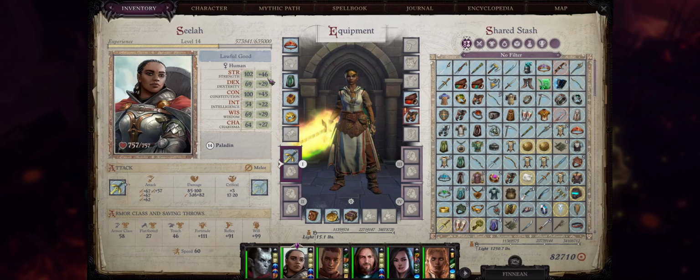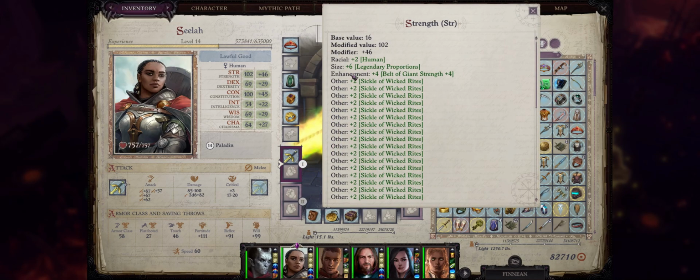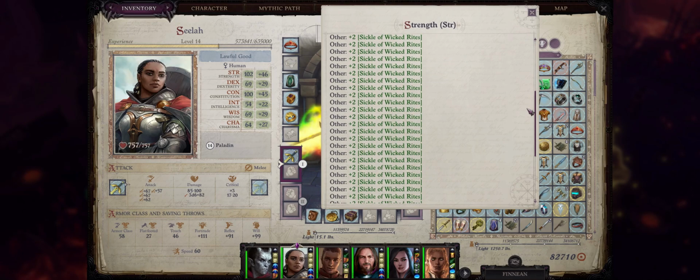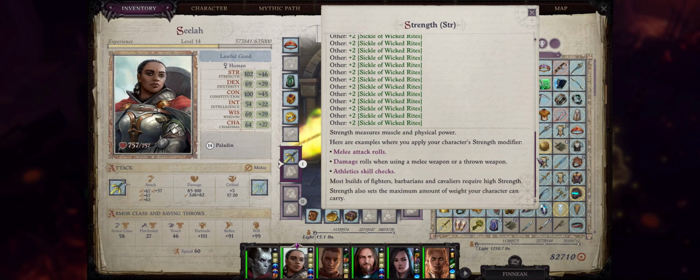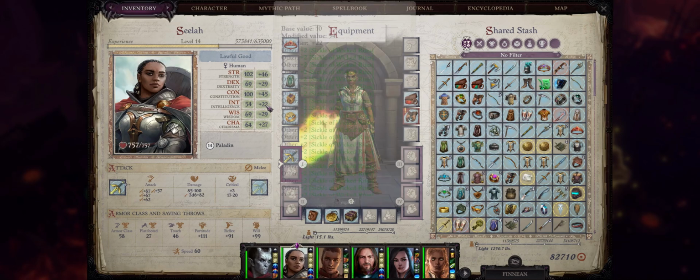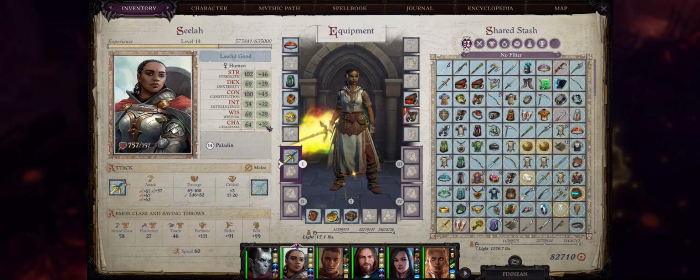Now the interesting part about this is that the bonus is untyped, meaning it's going to stack not only with itself, but every other bonus type. And honestly, there's not really any limit to it. As you can see here, just as far as strength, our Scylla has, I don't really know, something like +80 strength just from the sickle bonuses. And this goes on for every other of her attributes: constitution, intelligence, wisdom, charisma even. So we actually have more than 100 strength and 100 constitution.